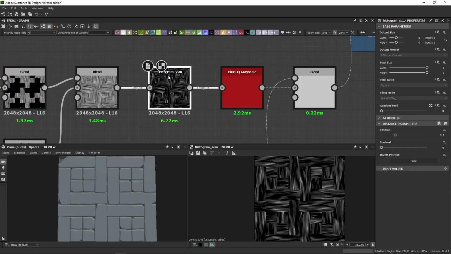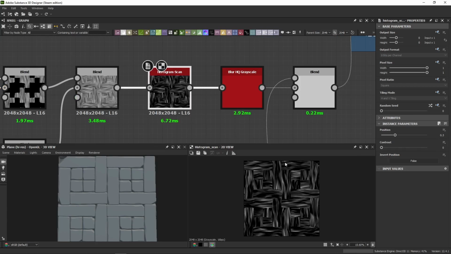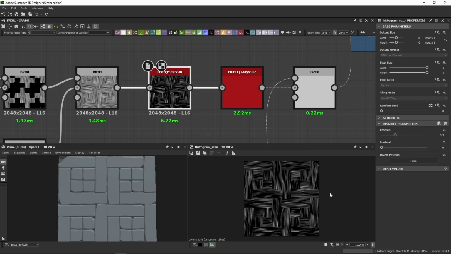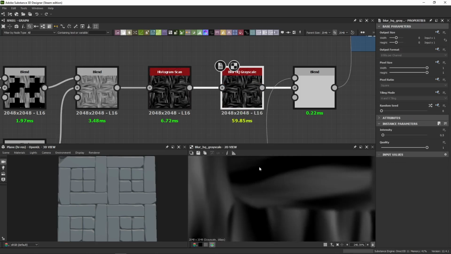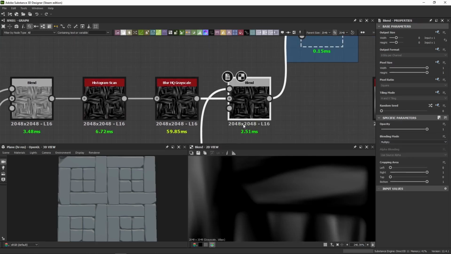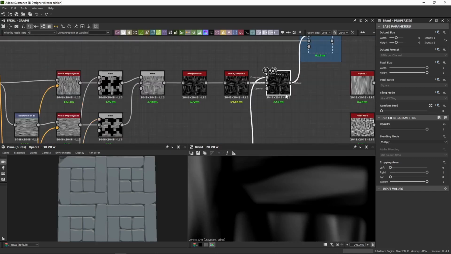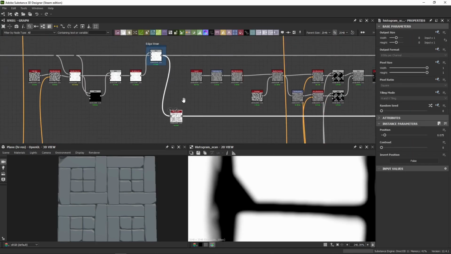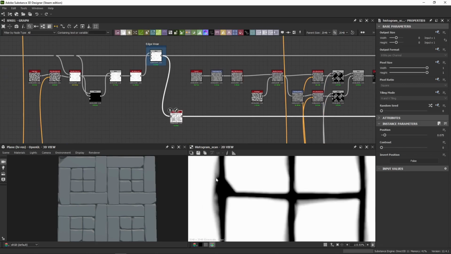Then here I use a histogram scan to make it less flat because I don't want to subtract over everything. I just want to have some specific areas. Then I blur it a little bit. And then here I multiply times this thing that we made earlier from the edge wear.